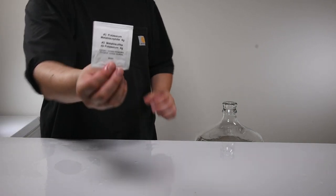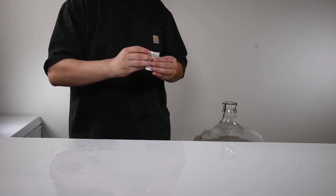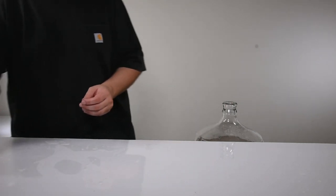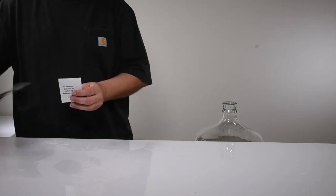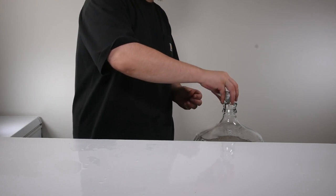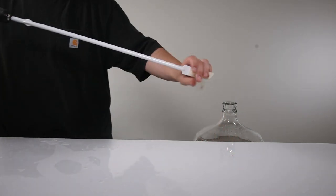We now take the package of potassium metabisulfite and potassium sorbate and add them directly to the carboy. These are the stabilizers that will prevent further fermentation of the sugars that will be added during the back sweetening phase. If any gets stuck on the side, don't worry, as we are about to use our drill attachment again to start the degassing process.